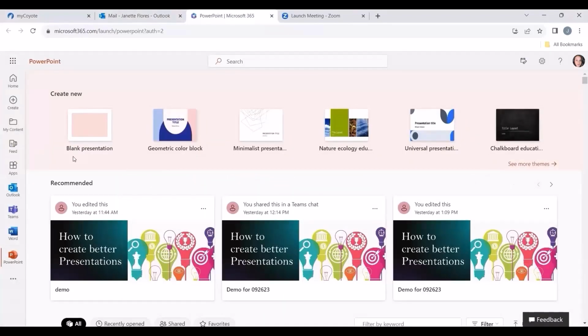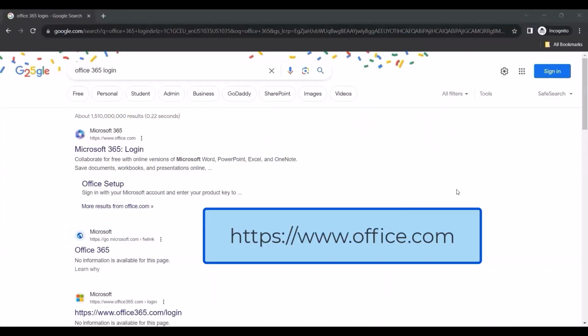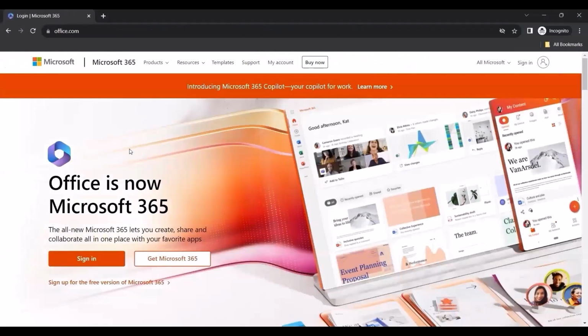Once you open up PowerPoint, if you have not downloaded the desktop client, you may proceed to do so. Personally, that is my preferred method. I do like working off the desktop client versus using the cloud version, but that is my preference. Let's continue. For students, you may log in by going through the Office 365 portal. Please note that staff and faculty members can also log in this way.